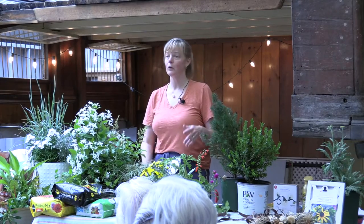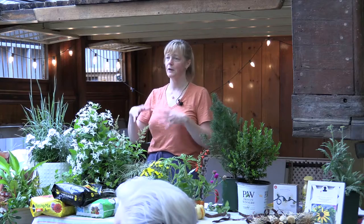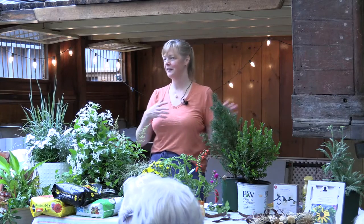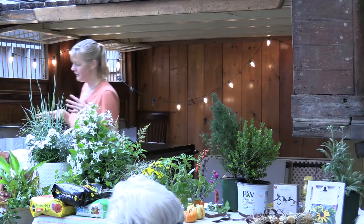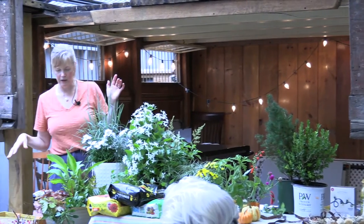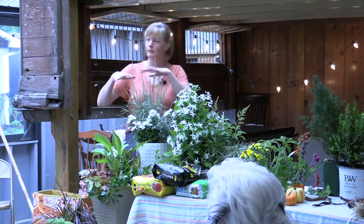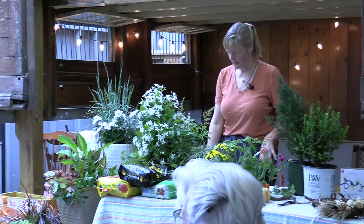Certainly consider the location of your container before selecting your plants. Again, your color combination, but also the requirements of the plants. It's easy to have one thing do better than the others, right? If it's full sun, you have something you're trying out, maybe a shade-loving plant that you stuck in there. I tried very diligently with these combinations up here to do that so that these will be successful for you all, both in the containers and then when they're redistributed somewhere else in your gardens.